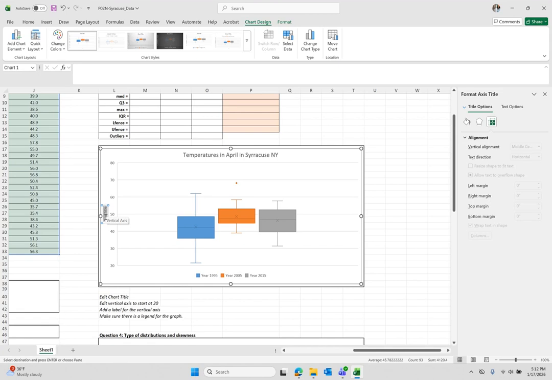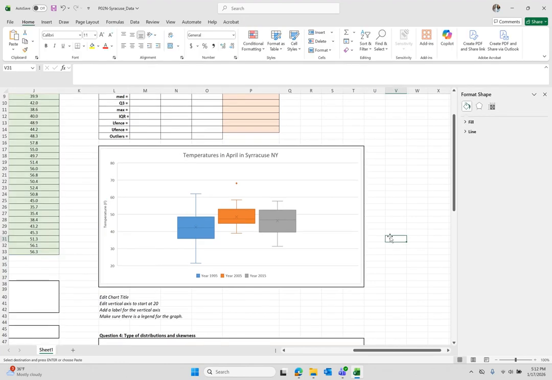These are values of the variable, and the variable is temperature in degrees Fahrenheit. And here we are on the desktop app to include the boxplots.